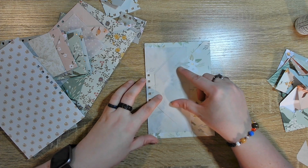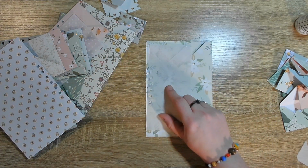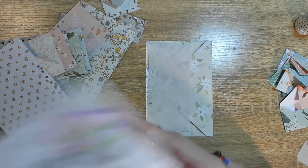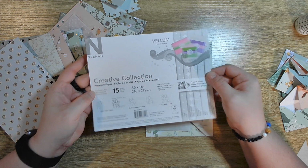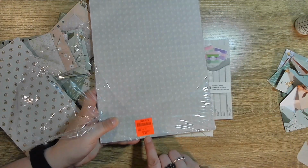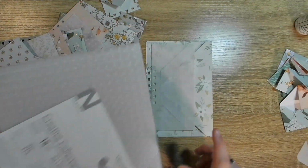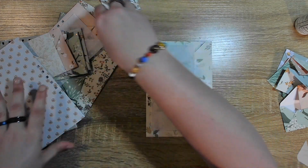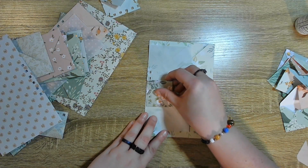So let's go to a vellum. I mean, vellum's so nice. This vellum is this Nina Creative Collection vellum, and I get it at Ollie's. And when I get it at Ollie's, it's 79 cents. And they always seem to have it at Ollie's for some reason. So I just wanted to show you that. Okay. Let's do a nice little small one because they're cute.